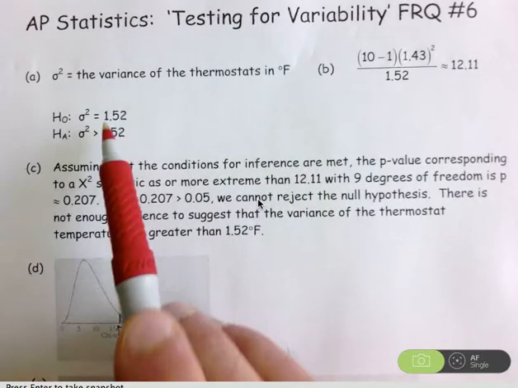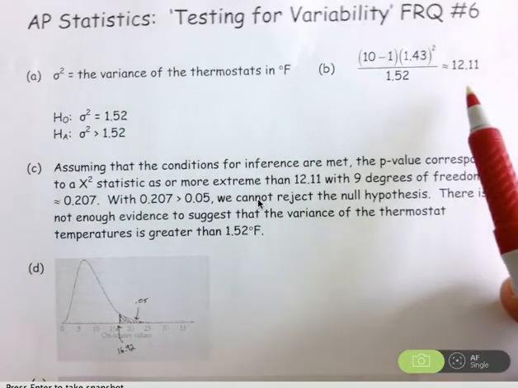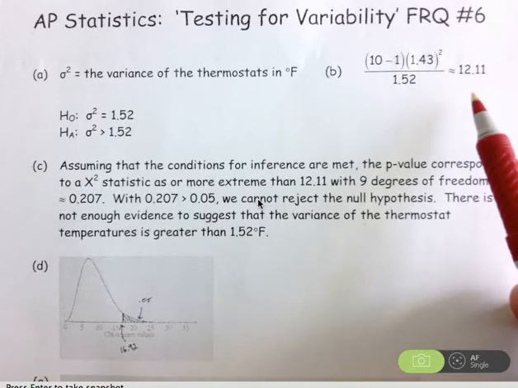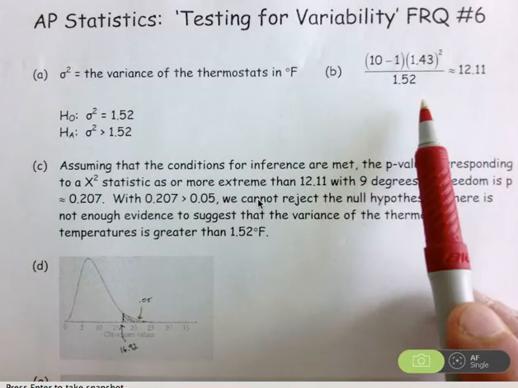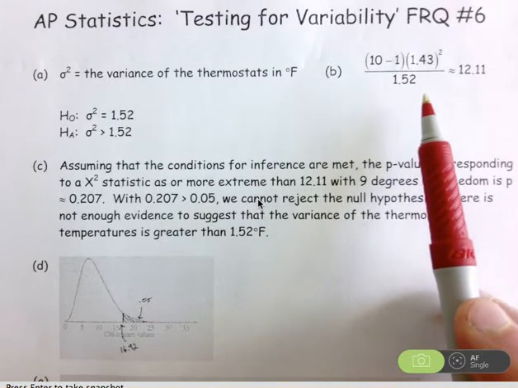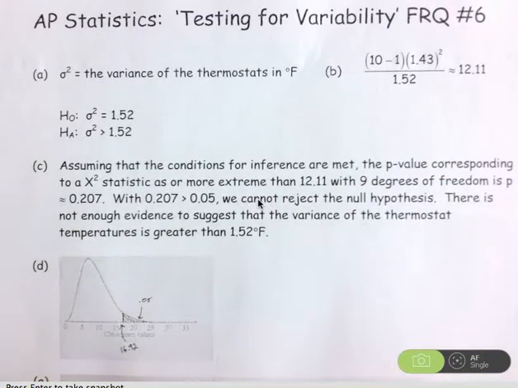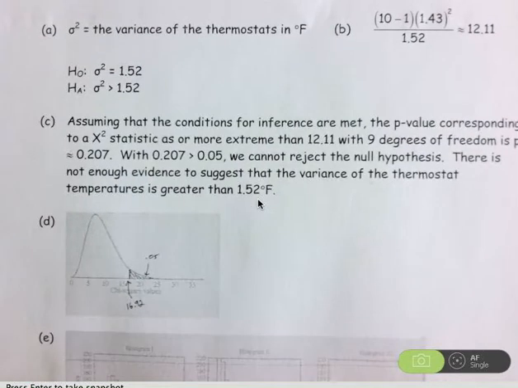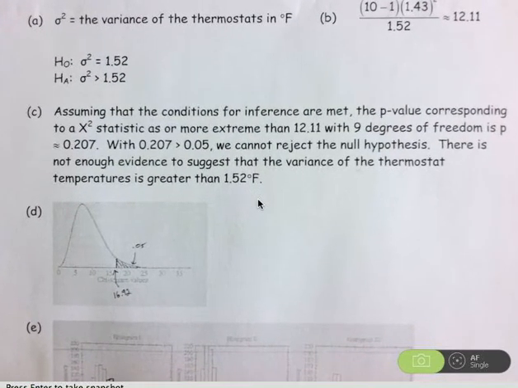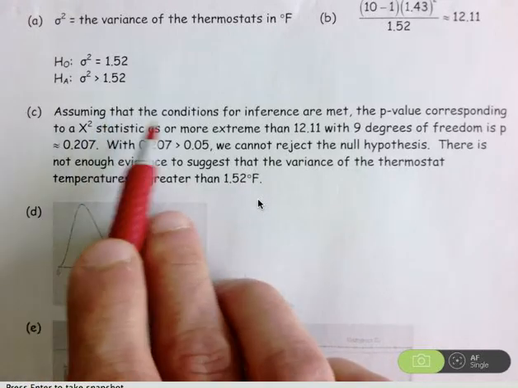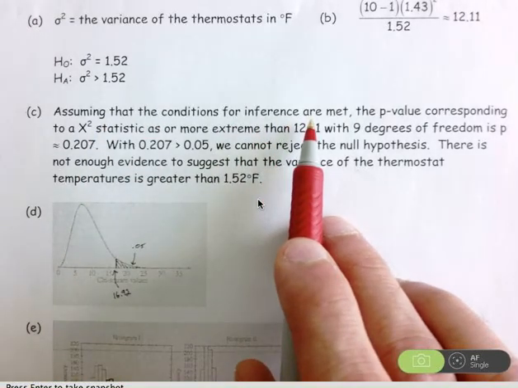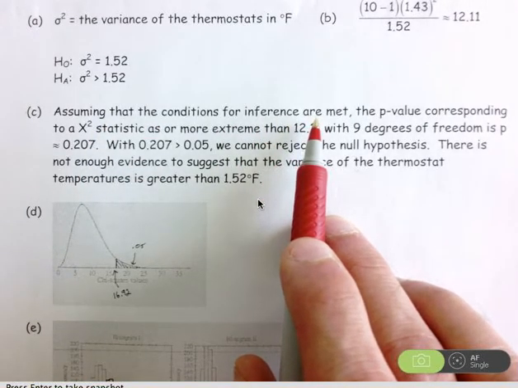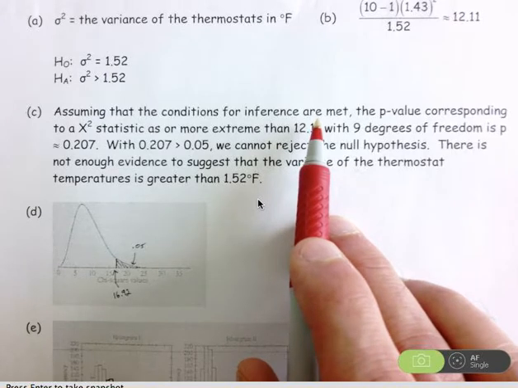So writing the hypotheses and actually calculating the test statistic comprise one of the 4 components for this question. If you do one of the 2 correctly, this is a partially correct answer. Otherwise, it's incorrect. For the next component, in part C, understand you didn't have to state any of the conditions. I said that, assuming the conditions for inference are met, this isn't a test that we've studied, so we wouldn't expect you to check the conditions here.